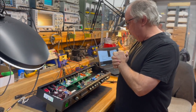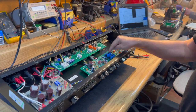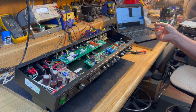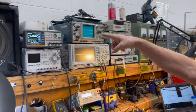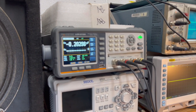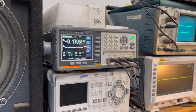So this is what we're going to do. We're going to check these to make sure that they're not the rebranded ones that we ran into problems with in the mid-2000s. And we're going to do that by looking at the logo and testing them on the LCR meter, which will give us a reliable reading. This is an LCR meter. It tests inductance, capacitance, and resistance.